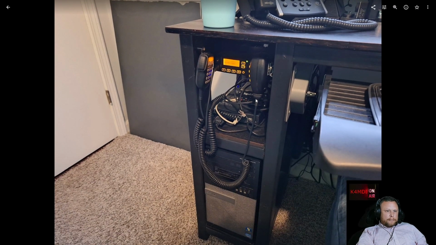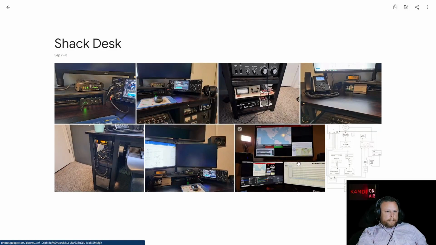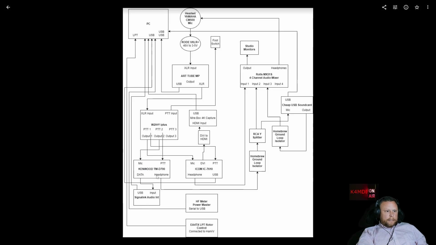But that's the SignaLink. I'm leaving the data jack of the Kenwood D700 going into the SignaLink audio interface here, and then of course it's USB back to the PC, so I can fire up Winlink VARA and drop messages to the local VARA node, or do radio to radio direct messages on VARA.